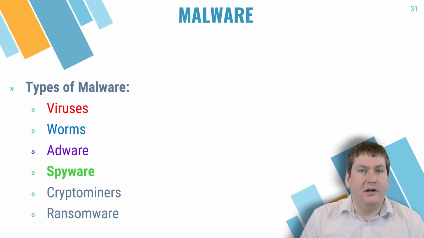Spyware is a very similar concept to adware. In fact, many adware programs are also spyware. Spyware aims to gather information about a person or organization and send it back to the attacker. Again, like adware, this could be part of legitimate software that you agree to in the license, or malicious if it's done without the user's consent.